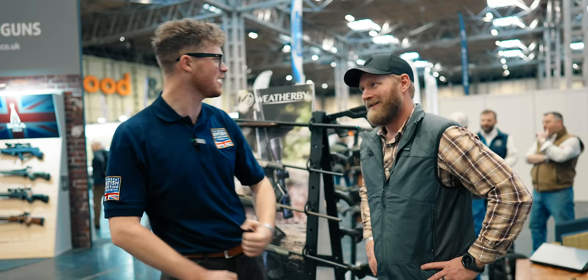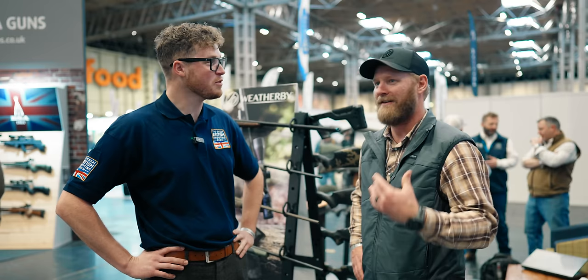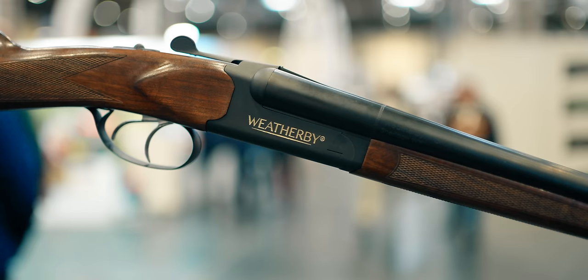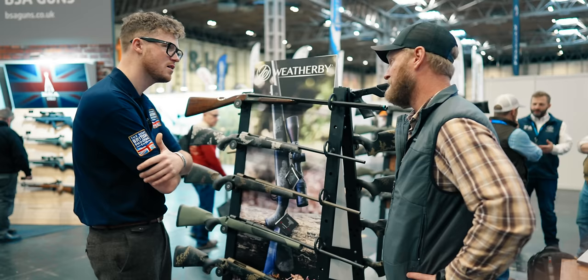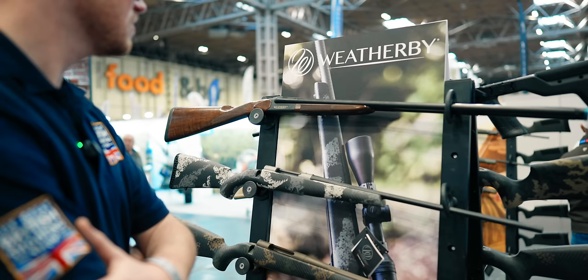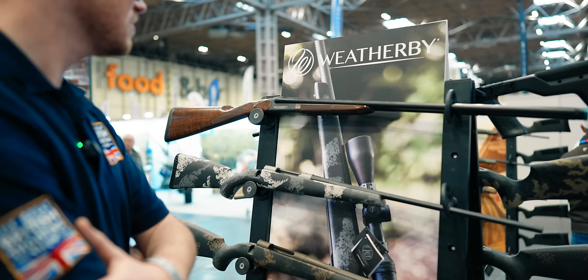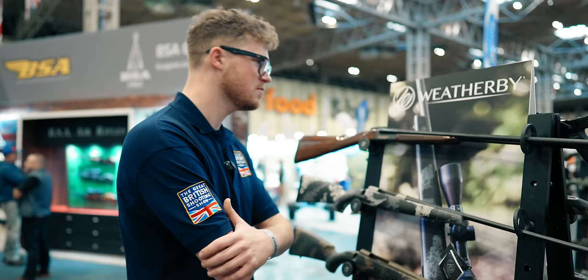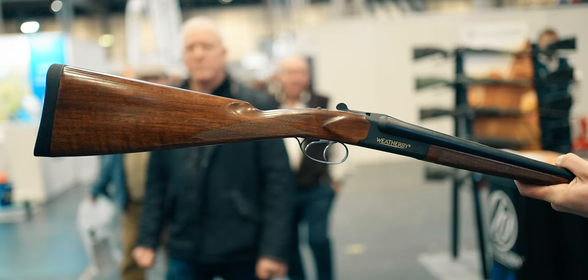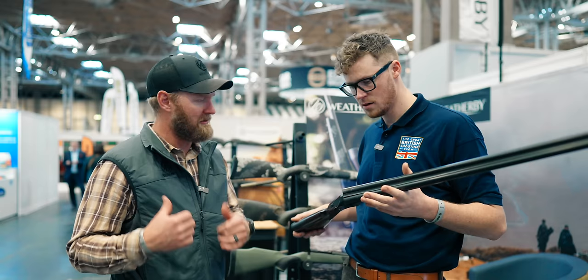This looks awesome — the new Orion side-by-side. A fantastic addition to the Weatherby lineup. We haven't had a side-by-side for 15 plus years, so we just brought that back last August. Brand new in the line, just a good little workhorse side-by-side. They went with a real classical design: straight English stock, splinter forend, double triggers, and a non-ejector — just a working man's shotgun. It's got a steel receiver so it's a little heavier than alloy, and just has a lifter in it — crack it open, pop the shells in your pocket and away you go.